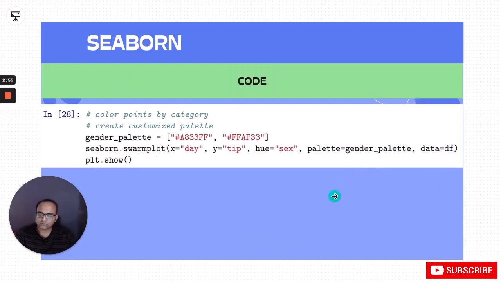You can also keep your own colors for representing one particular category of data. So in our example, we have a gender palette, where to represent male I am using one particular color, and to represent female I'm using another color.